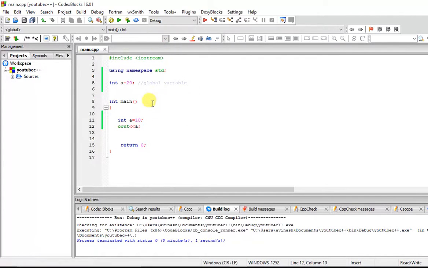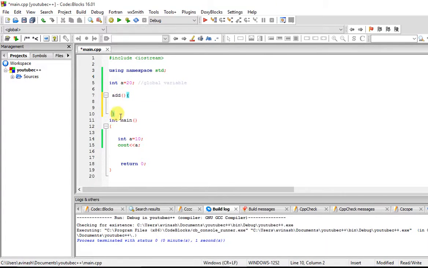We haven't learned about functions yet, but for example, if there is another function, say a function add over here, and I am not creating it now, we will talk about functions later, but just to understand this, if I have created this function add and I use this value a over here, then this global variable will be used.